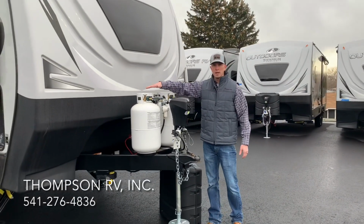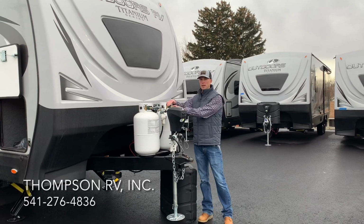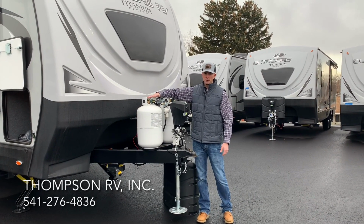We've got two 7-gallon propane tanks. Again, we'd mount that 90-degree elbow on this right-hand propane tank. We fill up both the 7-gallon propane tanks for you, so they're all ready to go.